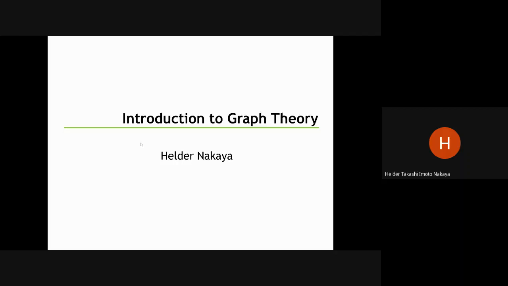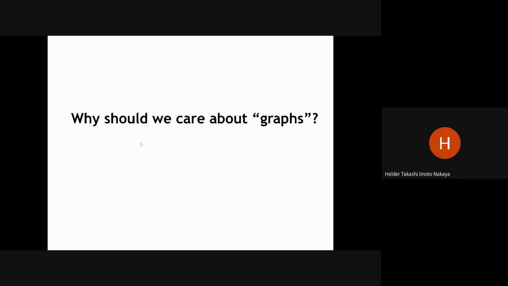Guys, how are you? Well, today we're going to talk about two subjects. One is graph theory and the other one is systems biology. You're going to understand later why we have to explain a little bit of graph theory before we talk about systems biology, which is a very important field in modern life science.